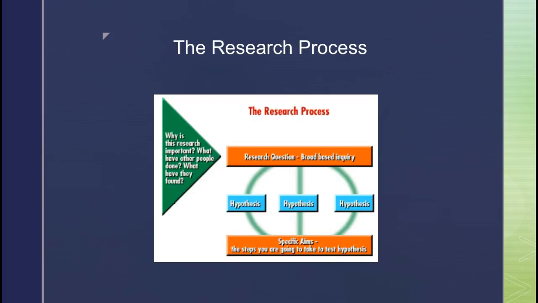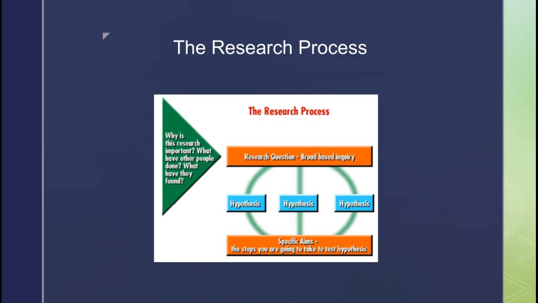Briefly, as we look at the research process, one thing you really need to look at is that your research question needs to address a broad-based inquiry into why this particular research topic is important. What have other people done and what have they found? Your hypotheses can come from that, and those would be specific aims to help you test your hypotheses and take you where you need to go.